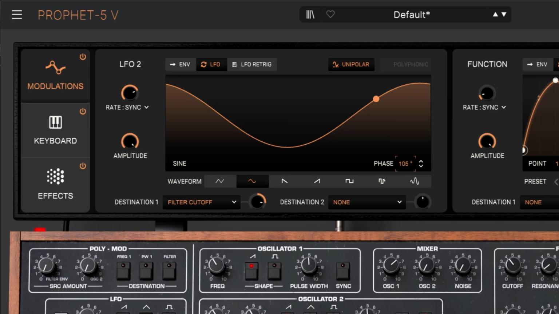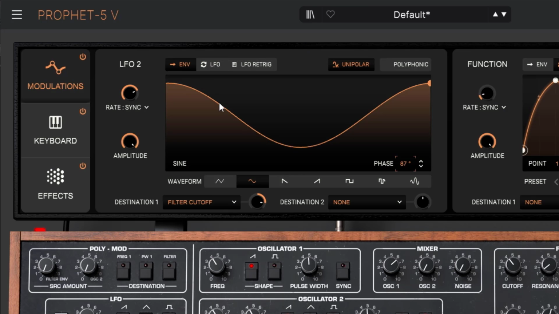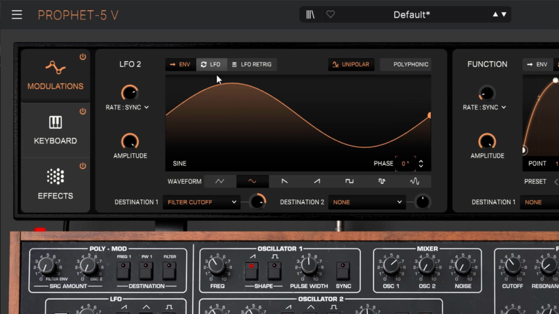The issue with this is that now we are using this LFO as a constant motion, and it's this option that you have right here. It says LFO, and I'm not playing anything, and the LFO constantly moves without stopping. And this works just like the default LFO that you have on the synthesizer. Now you have other options. For example, you have the envelope. And the envelope means that the LFO, and for now I'm going to restart the phase, go back to 0, will start when I play a key, and not before.